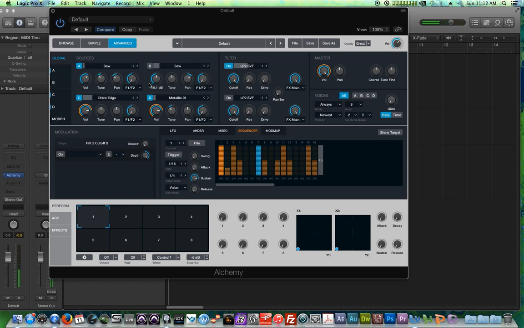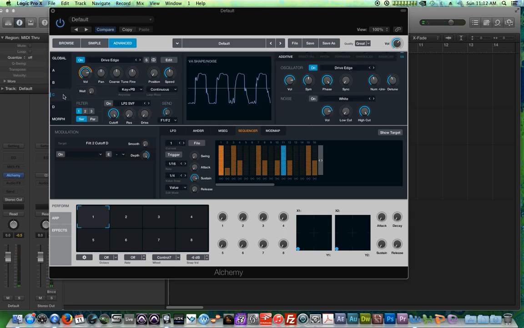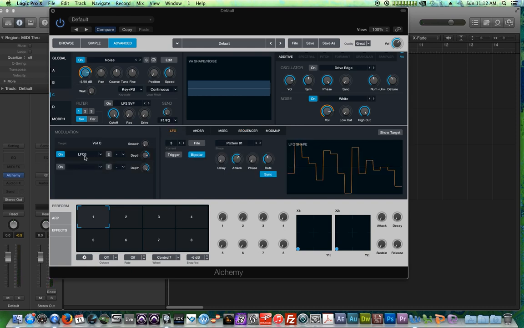Cool, that's really cool. One thing I want to do is give this some percussive motion. I'm going to go back to the drive edge source. I'm going to turn on a noise generator here. And what I'm going to do with this is modulate the noise. I'm just going to turn off the actual oscillator for a second and just leave the noise on. And I'm going to modulate this white noise with another sequencer. Because the one we're hearing right now is the LFO number 3.